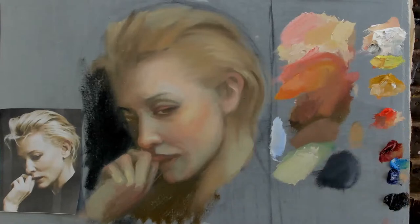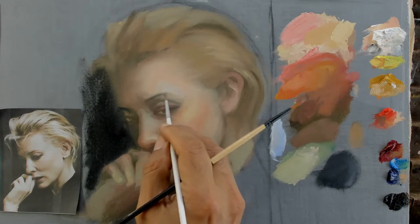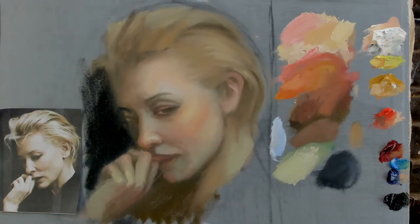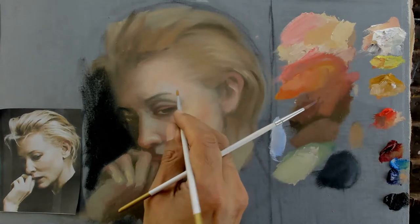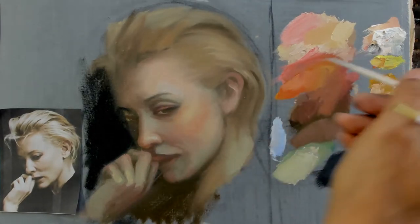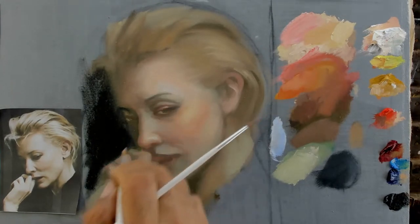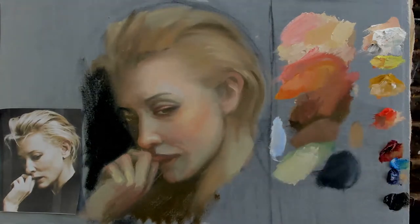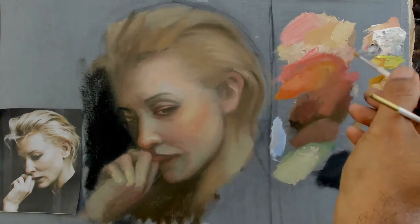Okay, right now I'm just thinking about the likeness, because I was thinking about color, I was adjusting values. Now making these changes here and there is going to be about the likeness. That means I'm not thinking anymore about everything, color theory and proportions, all of that. I just want to follow what I did, the colors that I already put. Right now it's just about copying the image, trying to be as accurate as possible.